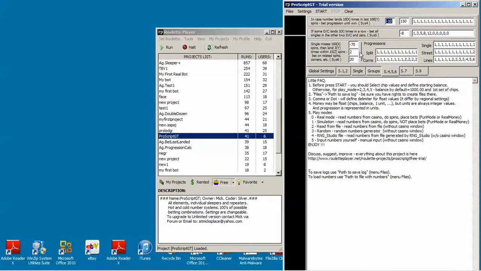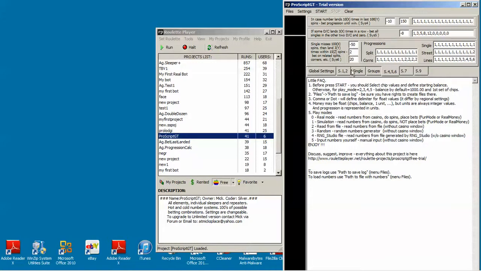Be careful with that one. Test it a few times and see how it runs. You might want to run it at say 50 for 2 for 20, 70 for 2 for 20. So if it misses 50 times and then lands twice within 20 spins, it'll activate the bet. And it's a basic bet on a single column bet. So I'll go into more detail on this one in a separate video.